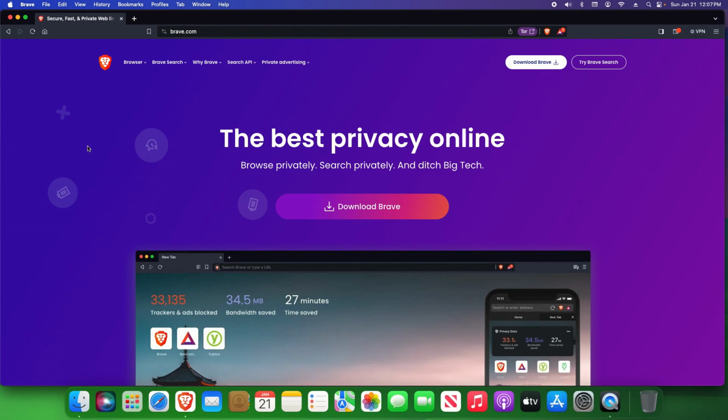Now, those were the main things. Again, there were a lot of options. You can really get deep into the customization. Brave is becoming a much more popular web browser, and it has been for a while now. If you haven't given it a shot, I definitely would recommend trying it out. They definitely are focused on privacy and security.